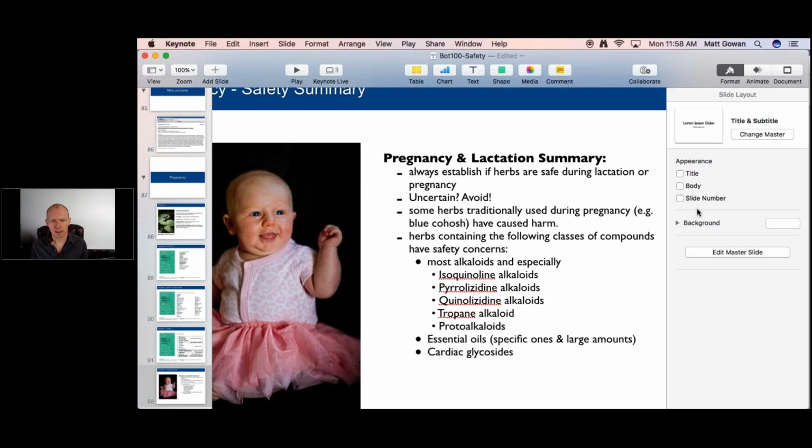And so even other good companies that I know, that I have a lot of respect for, have had issues where they bought enzymes. Their enzyme product ended up being contaminated with some kind of disinfectant, because they bought the enzymes from India because it's cheaper, and when they were cleaning out the machines, they didn't get all the cleaning solvent out, and so they had to recall a whole bunch of stuff. That's happened to good companies. So this whole issue is kind of difficult to know what to do about. There's a bit of a leap of faith, and that's one of the criticisms that doctors and researchers have about natural medicines: how do you know if it's safe or not?